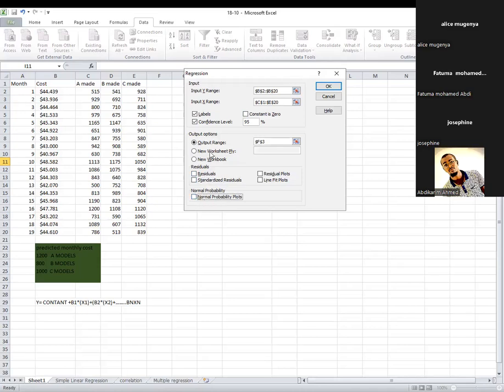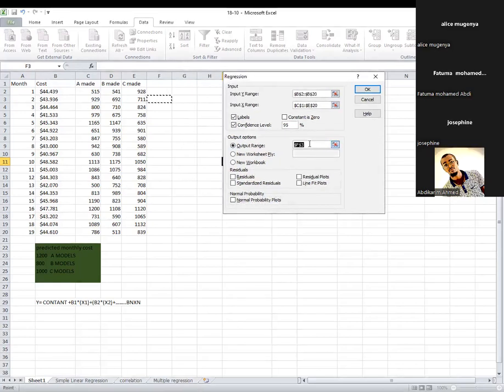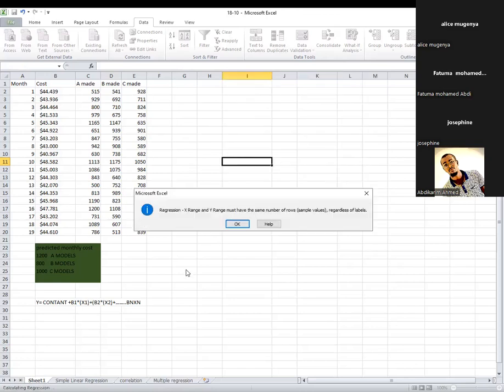The reason why I take it to a new worksheet is because I already have other examples of the information in my workbook, so I don't want to interfere with it. Just so it works the same, so that it will be very easy for us to compare the notes. So I select the output range, where I want it. Let me put it at that place. And then I just click OK.